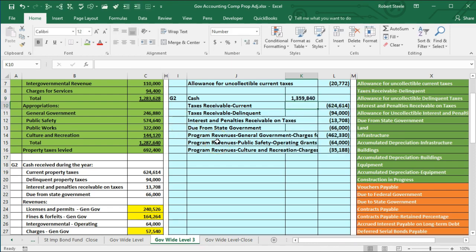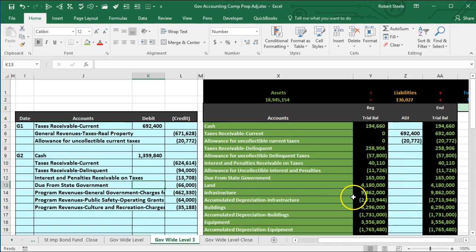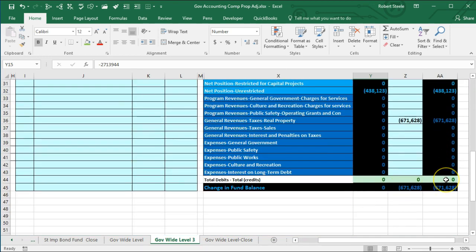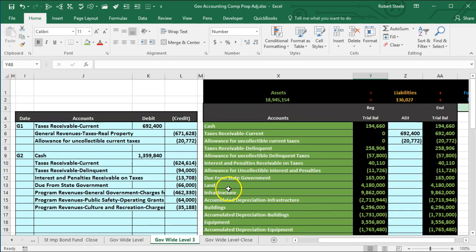Now we're going to post this out, and hopefully once done, we will be back in balance, meaning that the green zeros here indicating that the total debits minus the total credits are 0, and therefore the same will remain 0 after we have completed this transaction posting this journal entry.